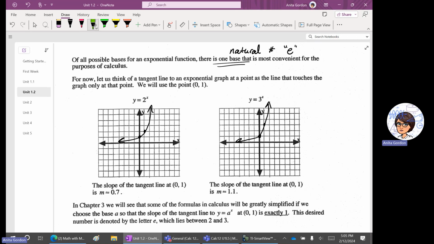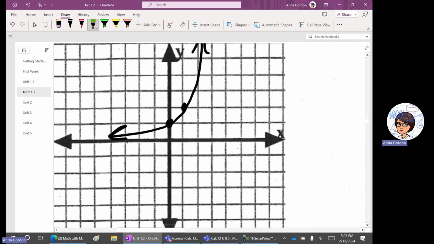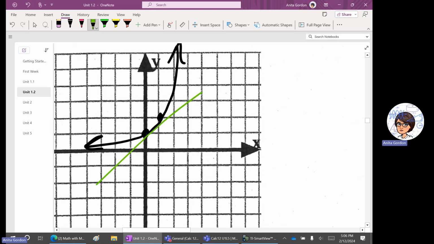And what we can do is look at the slope at the point (0, 1). When we have a curve, we don't really have a straight line, so we create a straight line that only touches the curve at the key point that we want. That is what we call a tangent line. So I zoom in on my graph, and as best as I can, I'm going to create a green line that is a straight line, touches my graph at (0, 1), and I have to estimate what the slope of this graph is. Well, let's take a look.